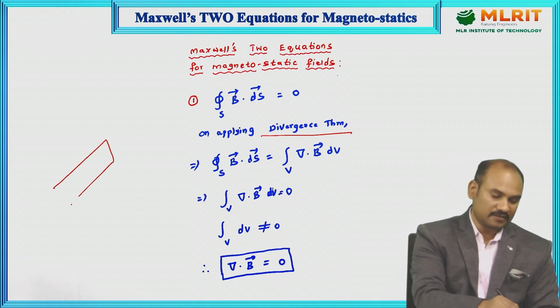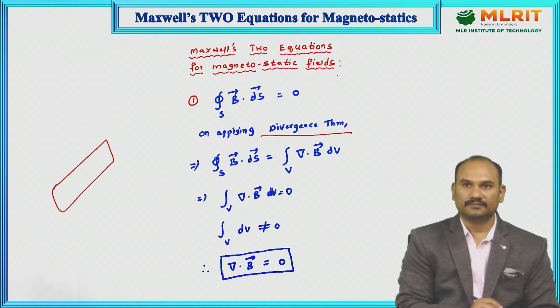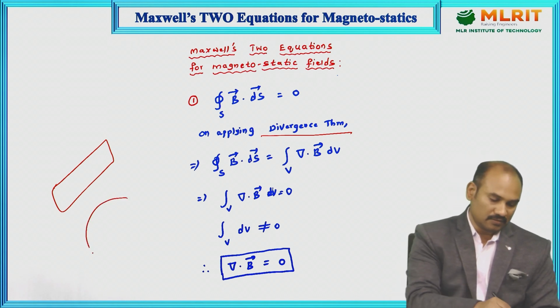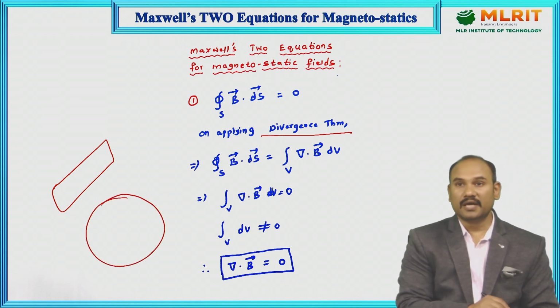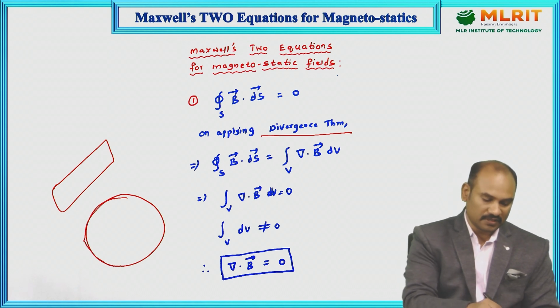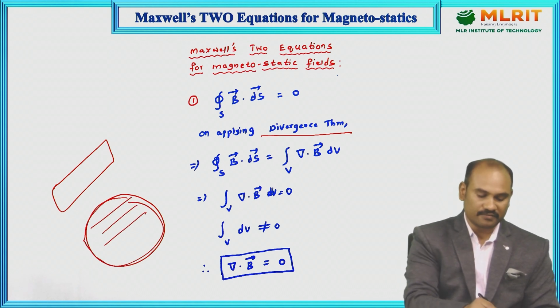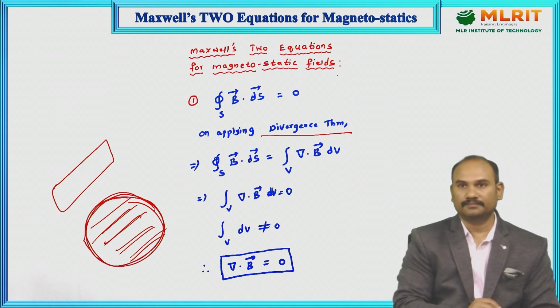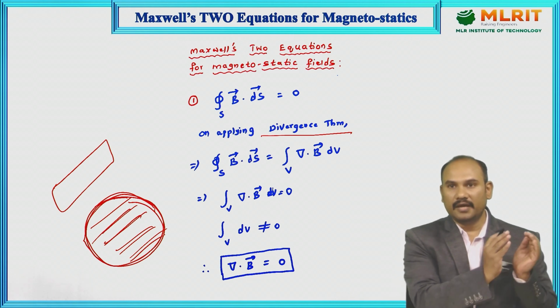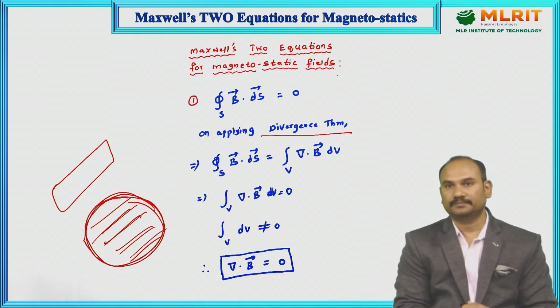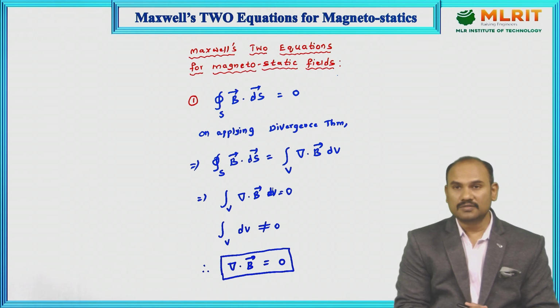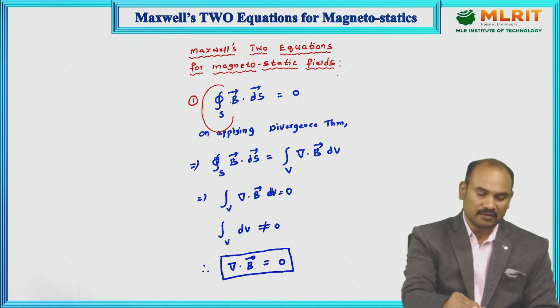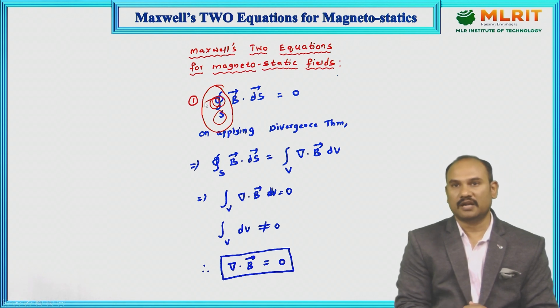See, this is a surface, a sheet. It's an open surface. This is a closed surface. This is a surface but which is closed. Inside the closed surface, you have some volume. So that's why we are making an equivalence of this closed surface with this volume. And the divergence theorem relates a closed surface with a volume. Then why do you take a closed surface? Because here in this integral, you have a surface which is closed, a closed surface integral.